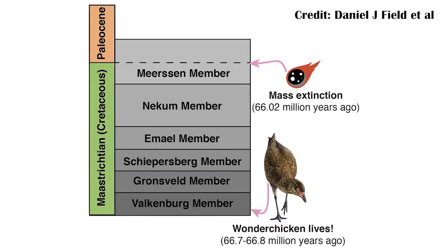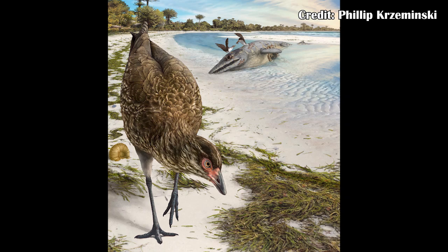This animal is probably more closely related to ducks than chickens, but it can help show how they were able to survive the KPG extinction, as this animal did live just before that, coming from very late Cretaceous sediments of the Netherlands. This new species, Asterornis maastrichtensis, probably shows just how they were able to survive by being small feeders on the ground, rather than flying around and taking more specialized types of prey. It's very likely that this animal lived much like many modern-day shorebirds do, walking along the shoreline and hunting for small invertebrates, whether they be oysters or even just crabs and other small animals. This kind of ground-dwelling behavior probably helped them survive the KPG extinction, being able to find more generalized prey on the ground, as opposed to animals like the Enantiornithes, a different clade of birds which went extinct at the end of the Cretaceous.